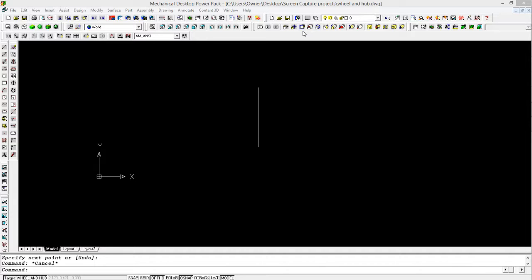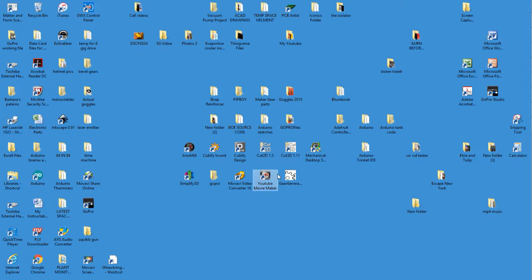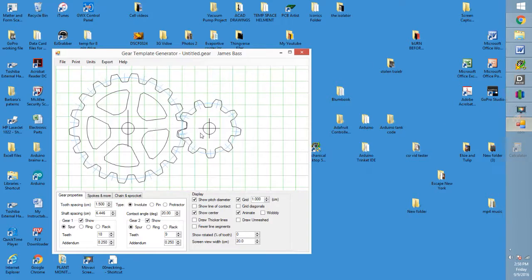The first thing you do is find a gear generator, and there are several free gear generators online. I recommend that you offer some money to the people who create them, because they're really neat and very efficient. Here's one that I use, a little program called Gear Generator.